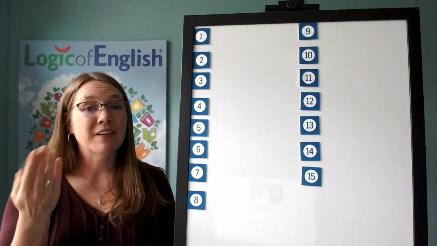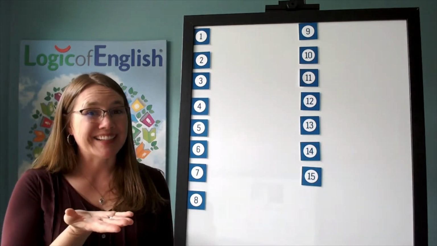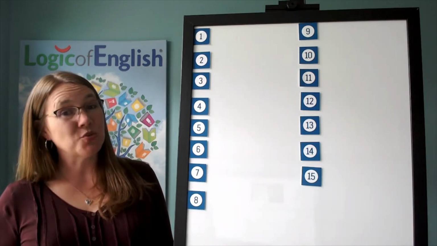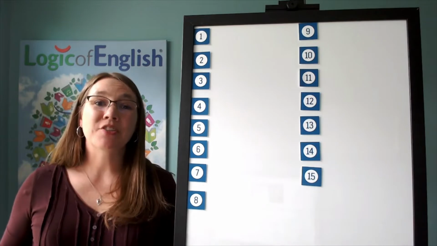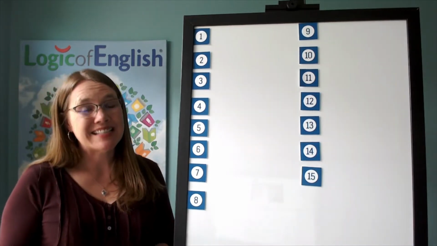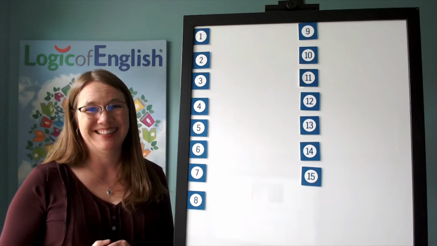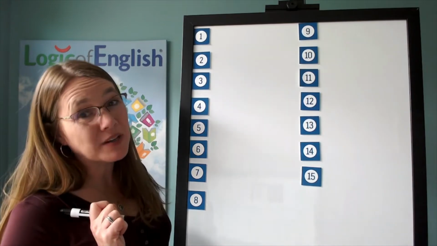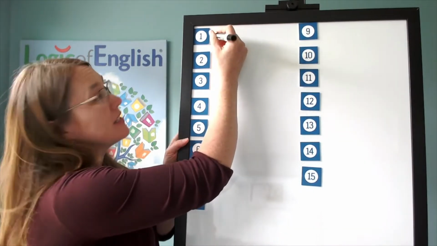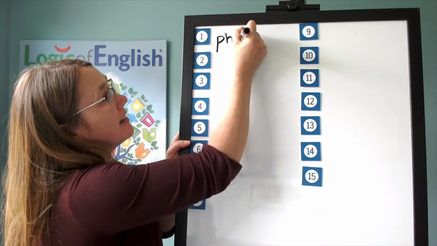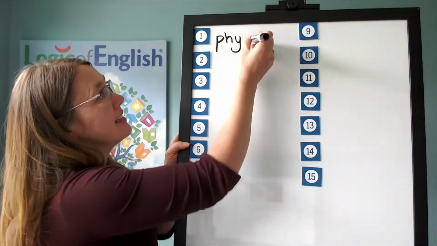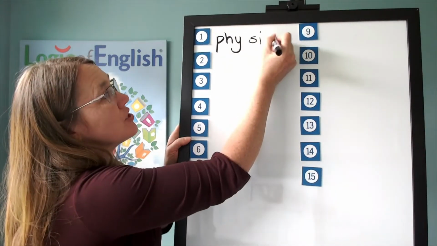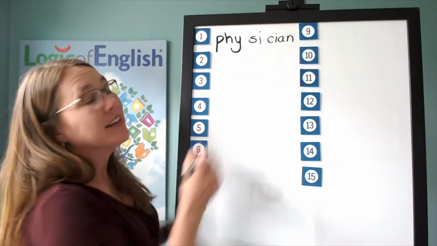Go ahead and write fi-zi-shan, sounding it out as you write it. It's very important that you sound out words as you write them, as you learn their spellings. Fi-zi-shan. Excellent. Now, help me to write it. Sound it out as I write the word. The first syllable is fi. The second syllable is zi. The third syllable is shan. Sh, i, a, n. Now, how will we mark it?